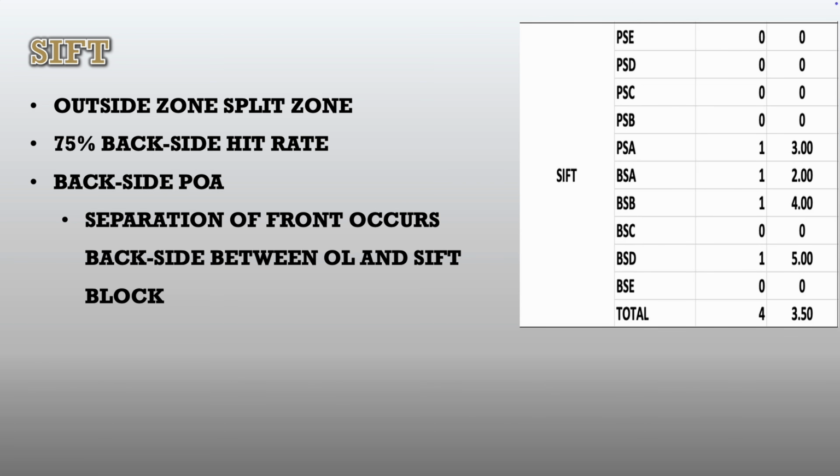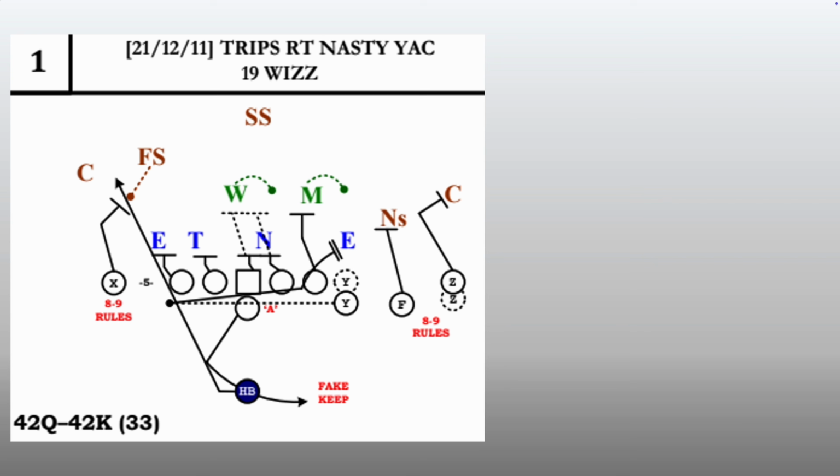So with Sift, the offensive line is generally working to the man on the play side. So a lot of that is going to widen, a lot of that is going to stretch out. And then the part where you cut the defense off, it might just be the tight end or the fullback sifting back across the line and nailing that backside defensive end. So 4 yards for 3.5 yards a carry. Not too bad, not the best, but I think it could be better, and we'll talk about that here in a minute. But here is one version.